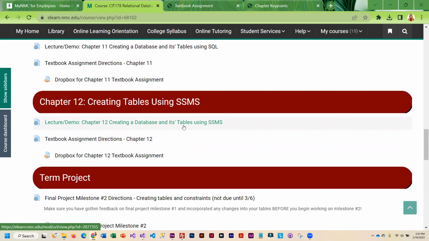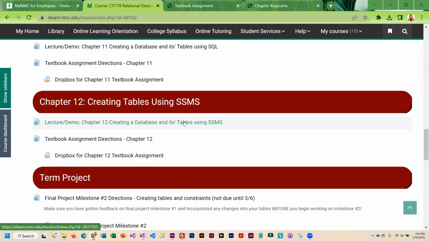Chapter 12 shows you how to accomplish basically the same tasks as Chapter 11, but you're using the SSMS interface, so you're using SSMS menu commands instead of SQL commands.